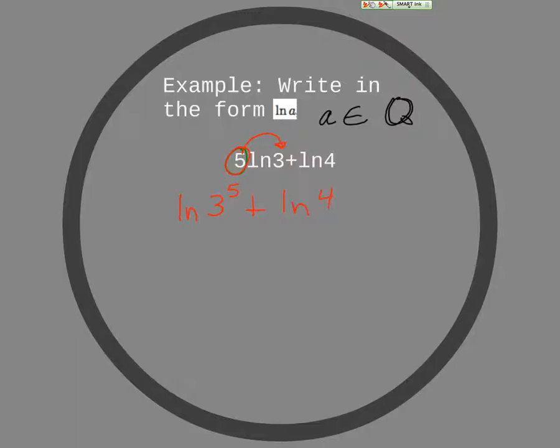Thinking about our laws, if I'm going to put these together into a single logarithm, and that's addition, then I have to multiply the two things that are in my log. So I'm going to have to do 3 to the 5th power times 4. And then this is sort of where that Q comes in: whatever's in here, like I said, you just want it to be a number. You don't want it to be this expression. So then we'll probably grab a calculator, do 3 to the 5th power, and then times that by 4.